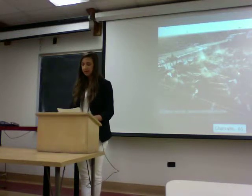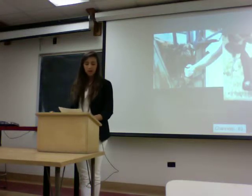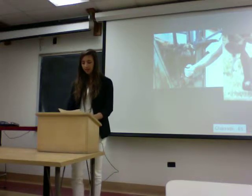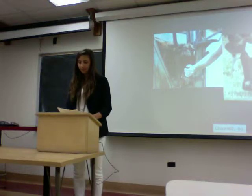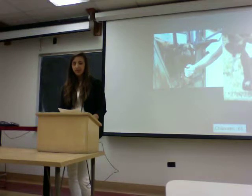Along with lack of space on feedlots, animals are painfully marked for identification and stripped of their reproductive organs. When first born, hot iron rods are pushed into the flesh of cows, causing third-degree burns. No pain relievers are given during this procedure or during reproduction preventative measures. Male cows' testicles are sliced off, and female cows are cut open to take out their ovaries. Horns are also either burned or sliced off without any pain relievers. As you may be able to imagine, these procedures would cause excruciating amounts of pain.